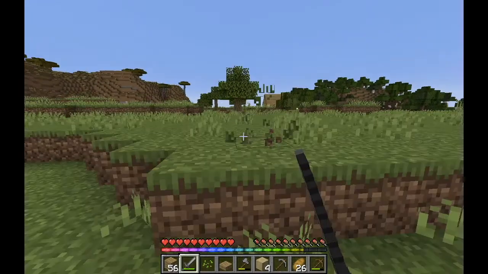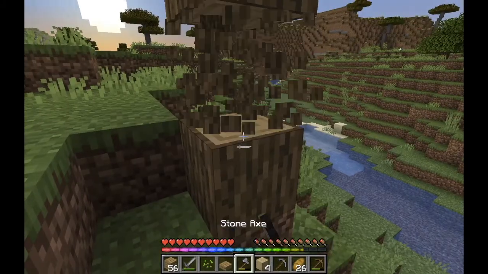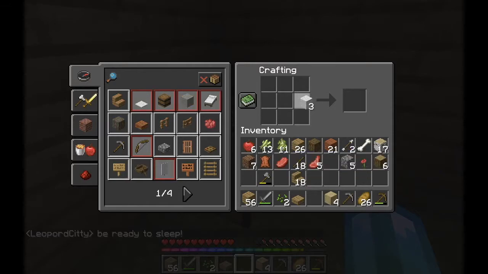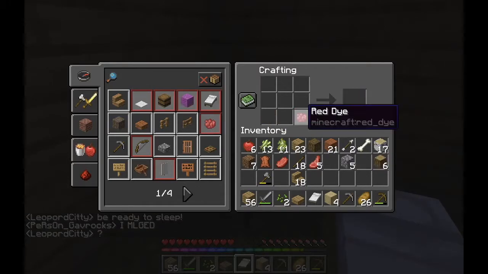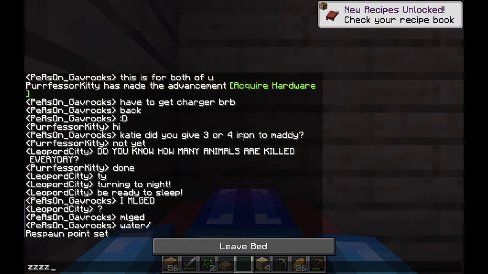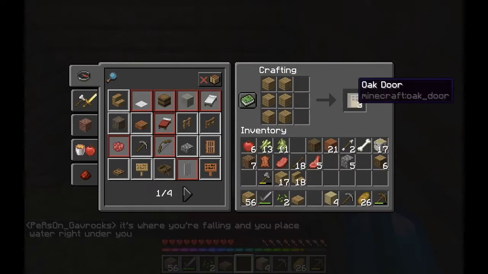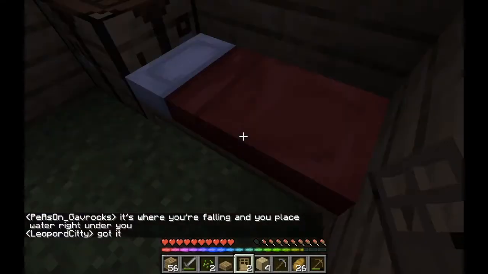Returned back home. Because now I am a pro. I actually have a bed. Crafting table that goes down. Oh, I don't have enough for a furnace. Bed. Red dye. Red bed. Oh yeah, right. I need a door. Okay. Door. That is like the worst door crafting recipe ever. Yeah. Okay, see you in the morning, I guess.